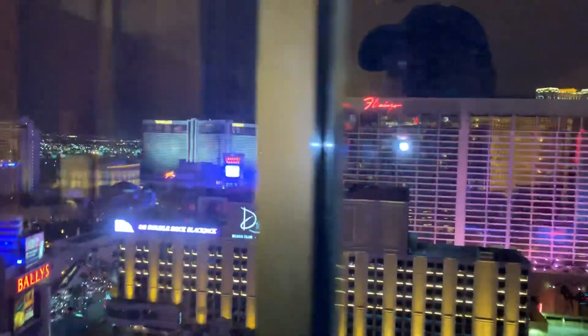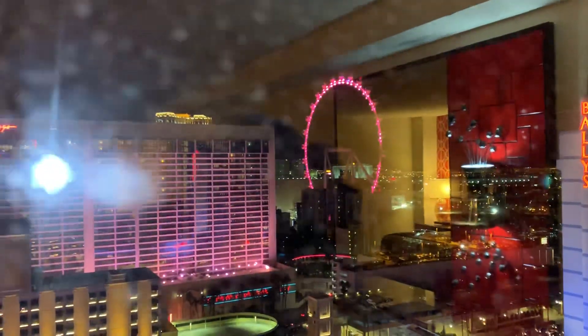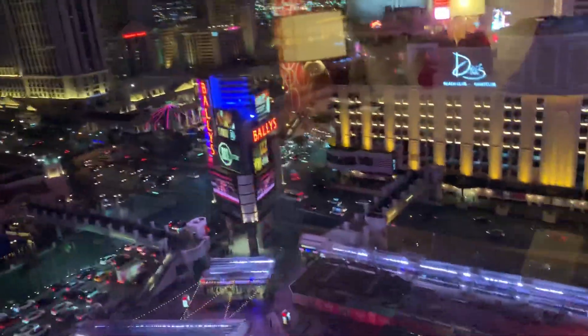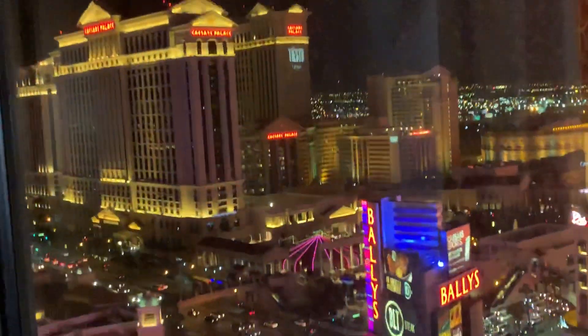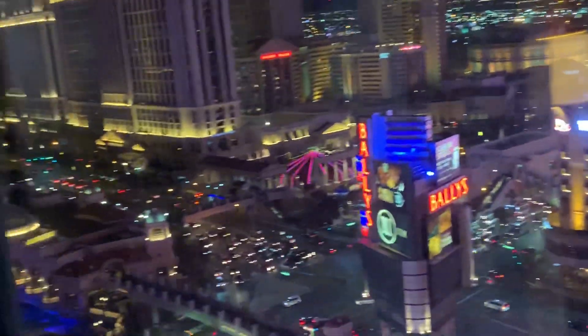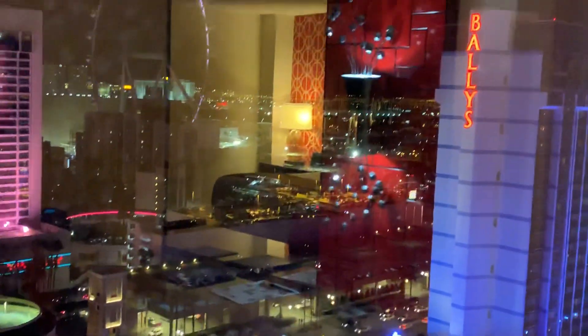Let's check out the view here. I was told I'm facing Caesars and Drais. That's the resort tower over there, you've got the High Roller at the LINQ, Flamingo, Drais nightclub, and back over there Caesars Palace. That's the strip over there, and this right here is Flamingo Boulevard. Actually not a bad view — I thought it was going to be facing the strip originally, but I kind of like this view.